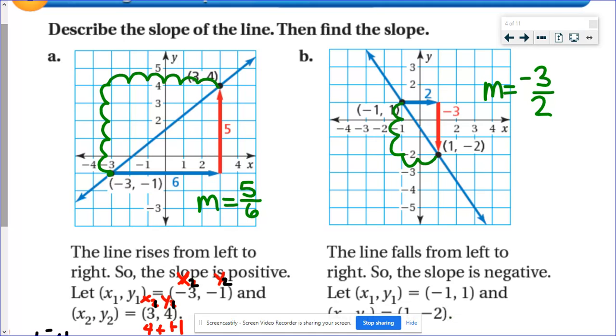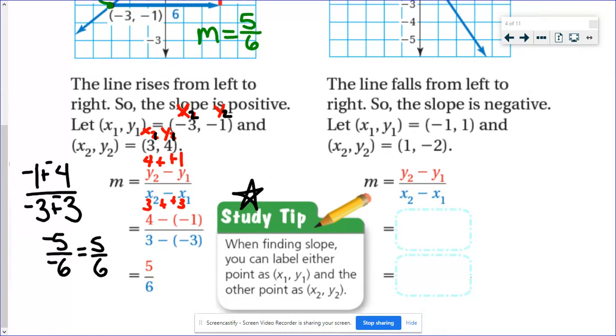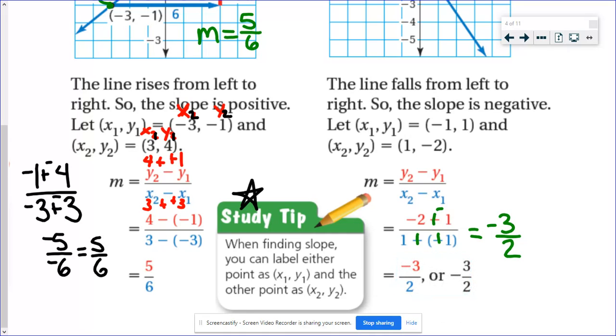When I take those two ordered pairs that they have there and substitute them into the slope formula, this time I'm not going to write all over it, but you can see what's labeled for your X1 and your Y1 and your X2 and your Y2. Substitute all those numbers in there. So the Y sub 2 is -2 minus +1. And then my X sub 2 is 1 minus my X sub 1 is -1. So I would take that and do a keep change. That's going to give me -3 over 2, which is what we have also. Okay, I don't really care if the negative is out in front of the whole thing or with the numerator. We don't tend to leave it in the denominator, but it's not wrong to have it there.